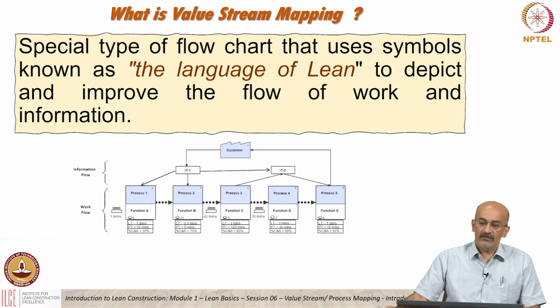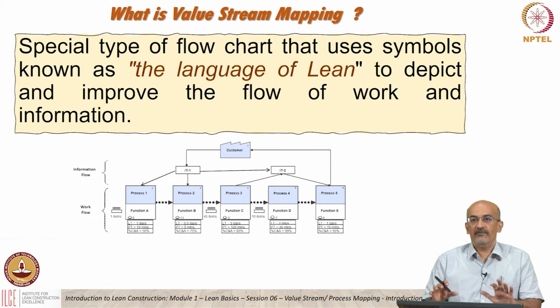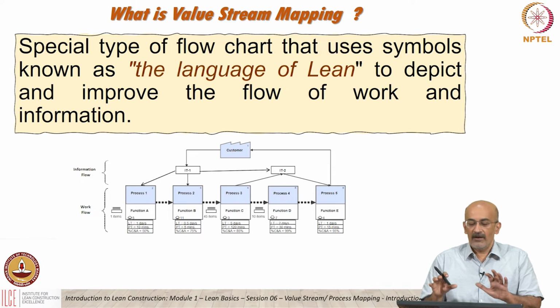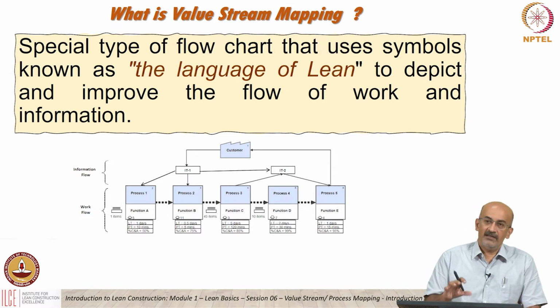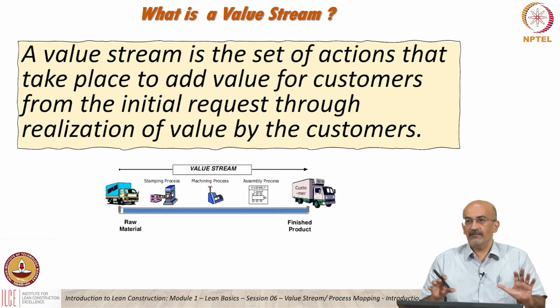So we looked at what a value stream is, right? All our value stream map does is, instead of putting it into what you call the real world process like this, where we can show icons, etc., it translates it into some kind of a language of lean. So the parameters which we use from a lean perspective can be depicted here. Symbols can be depicted here. And when we show this chart, people understand what the whole process is. And when we use a standardized language, that means communication becomes easier. I don't need to show icons and customized diagrams like this.